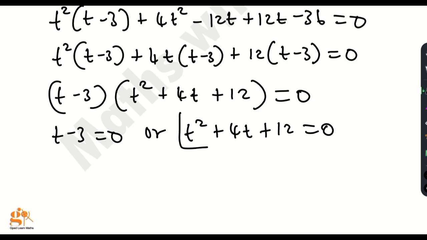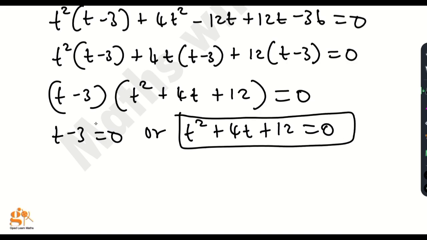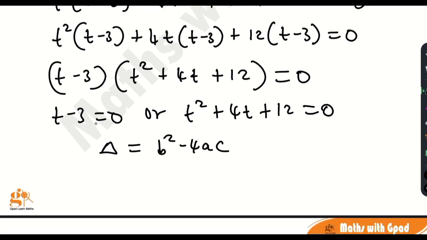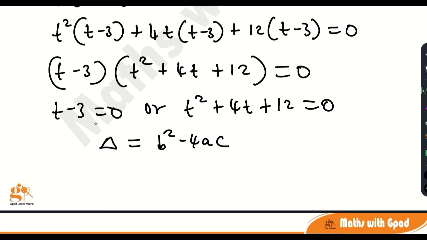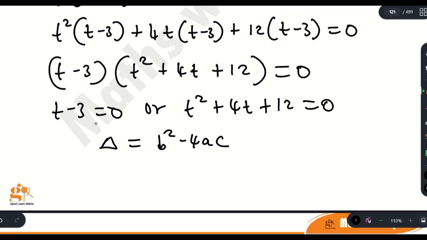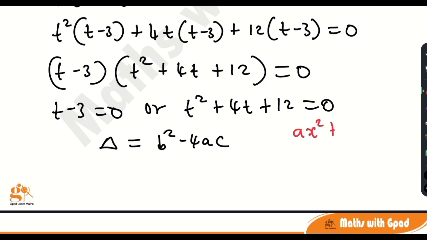So I'm going to use the discriminant here just to be sure that we're going to have real solutions. We don't want to invest our time solving something that will not give us real solutions. So I will say the discriminant, which is denoted with this symbol, is equal to b squared minus 4ac. Let's examine the nature of the roots. If you compare this with the general form of a quadratic equation, which is what? ax squared plus bx plus c is equal to 0.